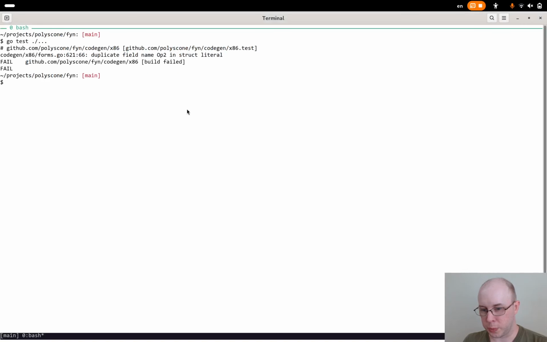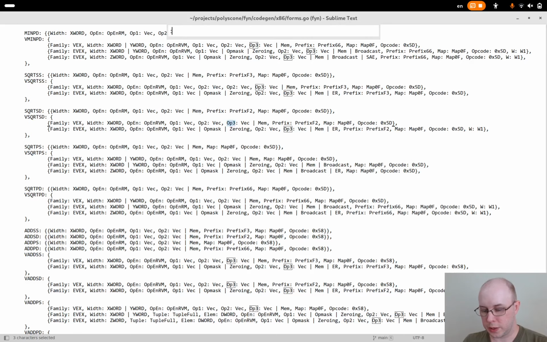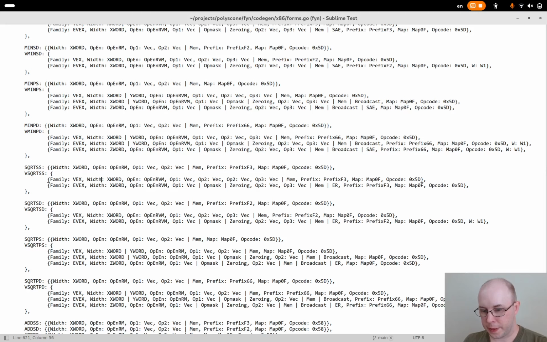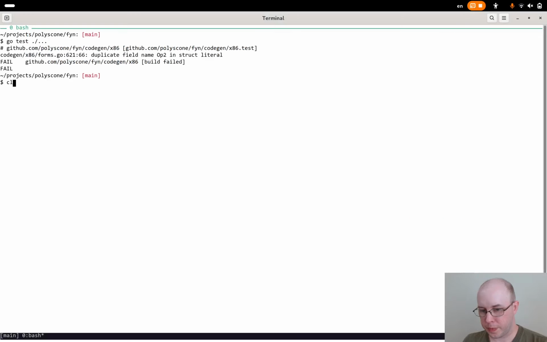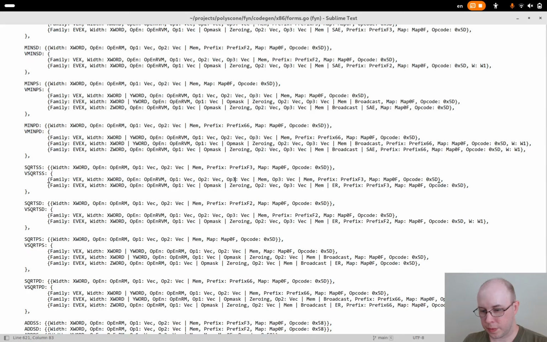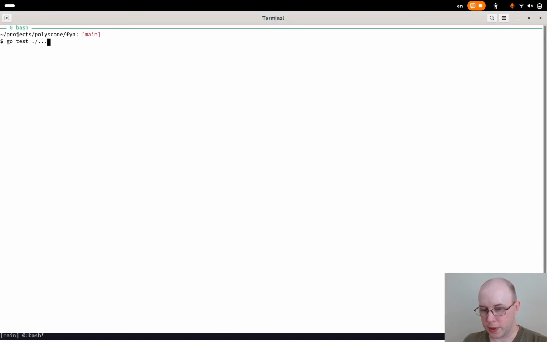Duplicate field op2 on 621. Yeah, this one should be op3. That should be vec or memory. Oh, okay, I've already got this one. Okay, let's get rid of that.